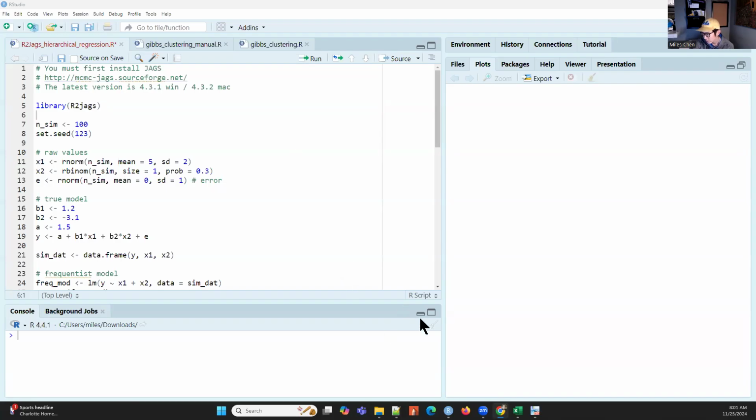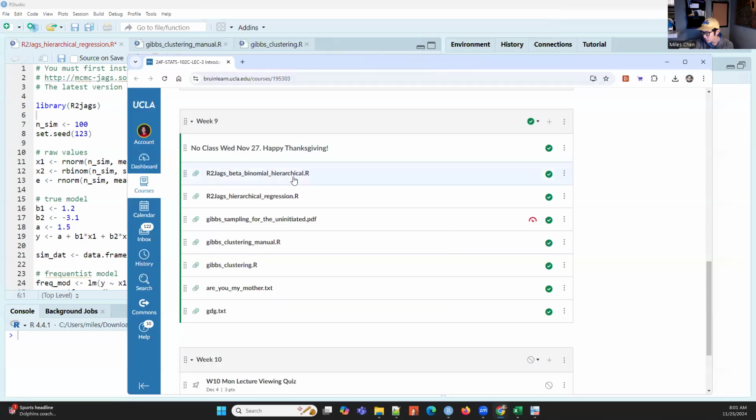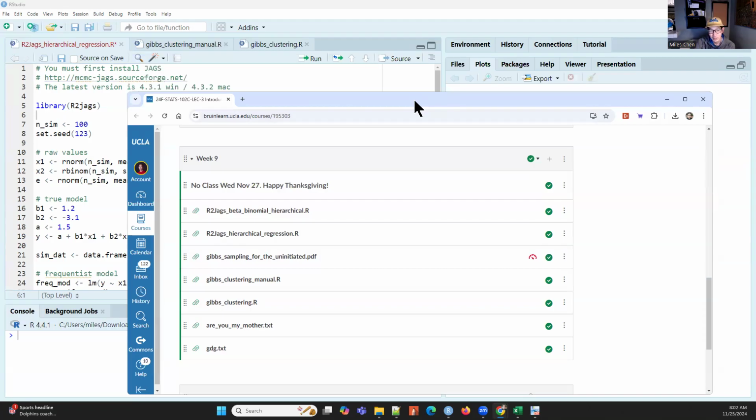And then after we work through that, I've posted to Brew and Learn this PDF that says Gibbs sampling for the uninitiated. It works through this kind of document clustering model, which I will demonstrate for you as well. It'll take a while to work through it, so we might not finish all of it today, and then I guess we'll save the rest for the 10th week, just because there's a lot to set up and explain. Anyway, that's what we have planned for today.